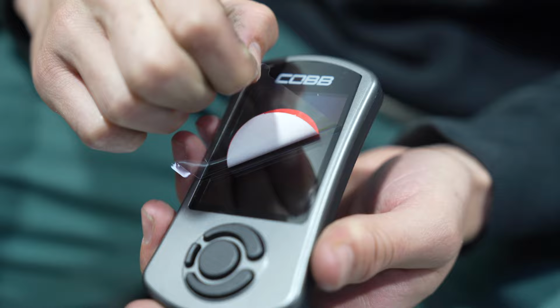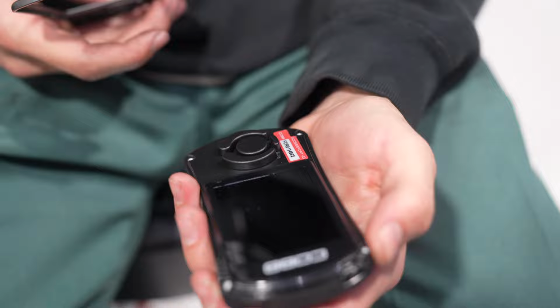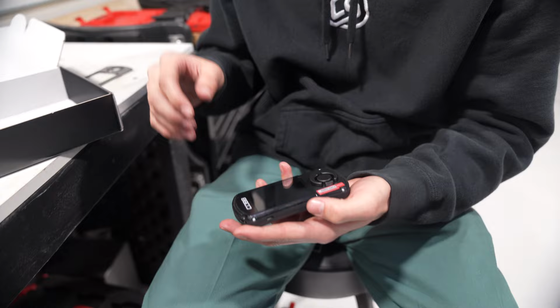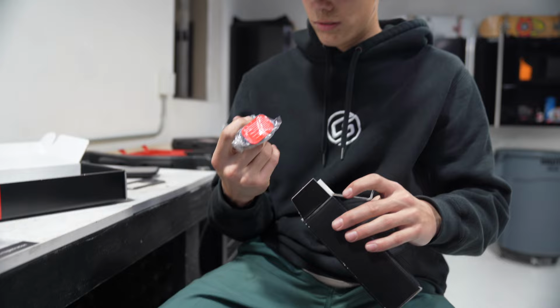Stickers, very important, we got two. This is the mount for it. Take a picture of that on your phone because I think you referenced that later. And when a tuner needs it, they're gonna ask you for it. This thing in here? Yeah, the tuner is gonna ask you for that. Accessories. That's the cord. That's the mount.